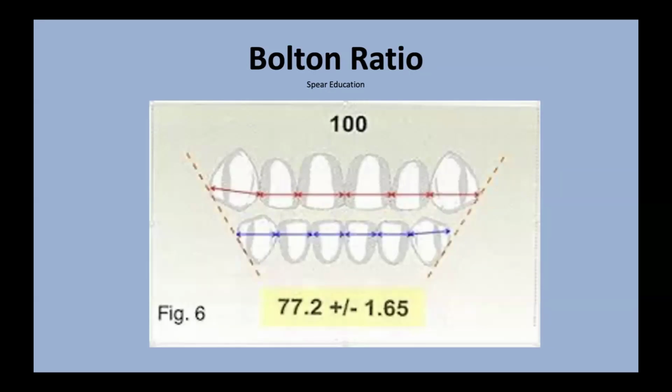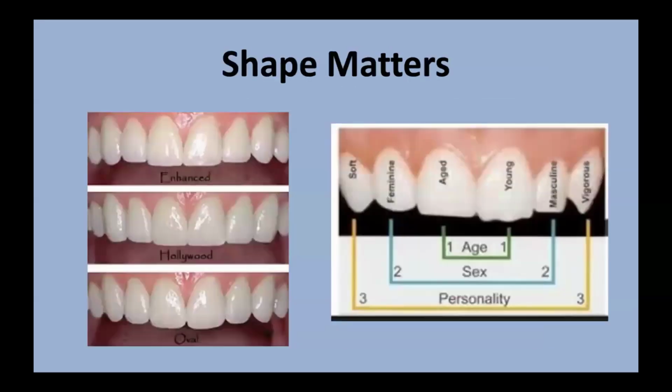So it's finding that science. And we know that the shape of the teeth makes a very big difference. We know that how we finish our orthodontic cases by doing a little aesthetic recontouring, or how we do our veneers, can really change how somebody looks. We know that there's a feminine look, which tends to be more tapered. We know that the masculine look is broader and more square.